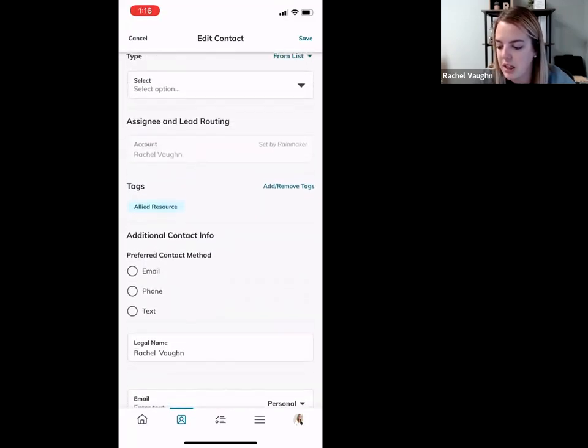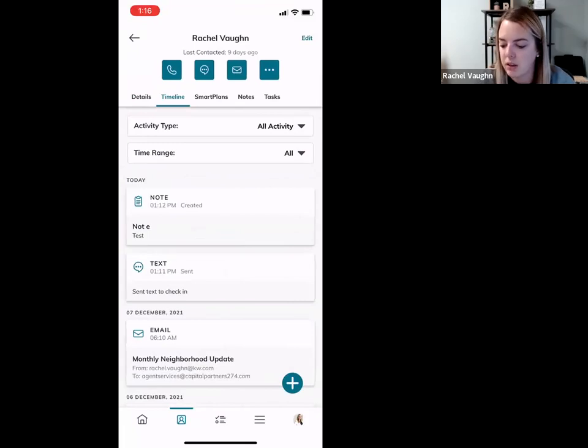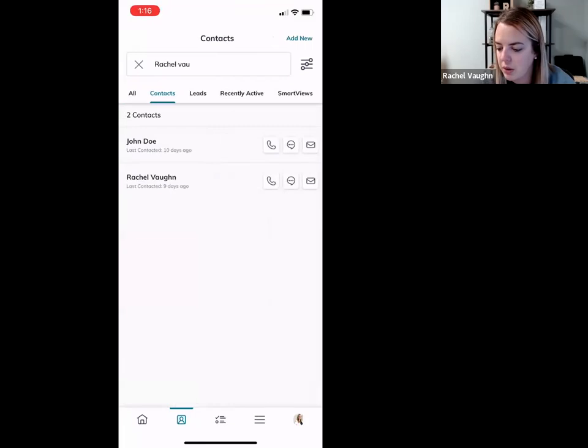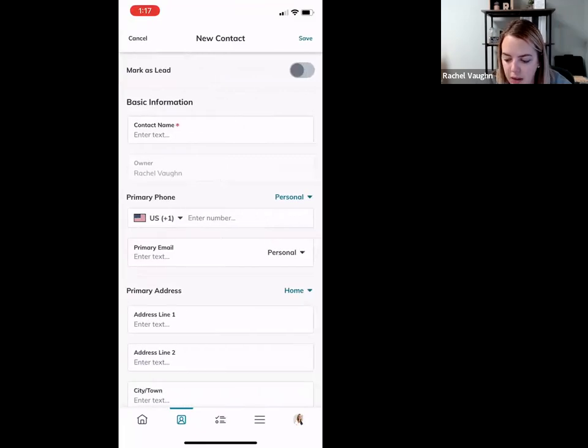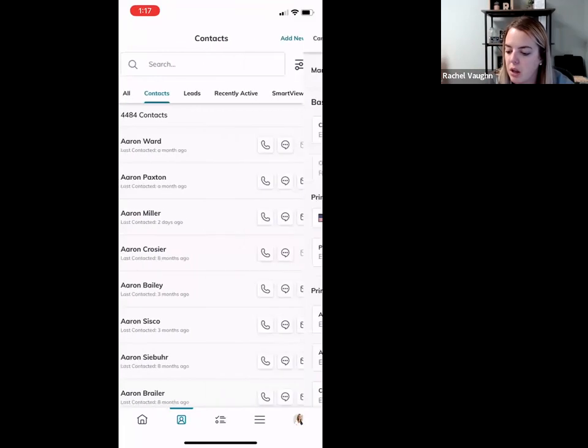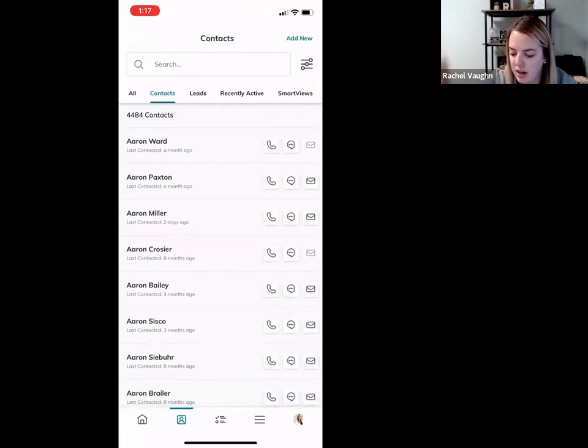Then you would update it and hit save, and it takes you right back to where you were. If you wanted to add a contact from scratch straight to your Command Mobile app, you can click add new, which is in the top right corner, and then you see the same screen as before. So that is a really nice feature to have.